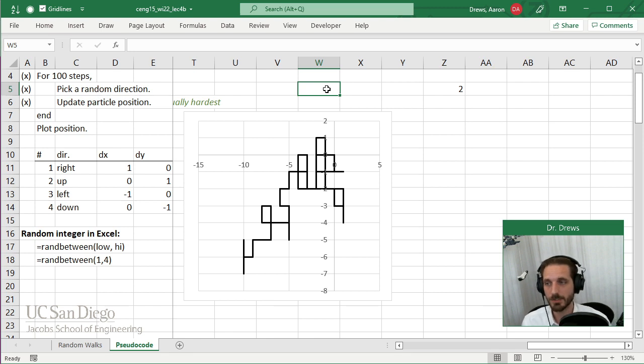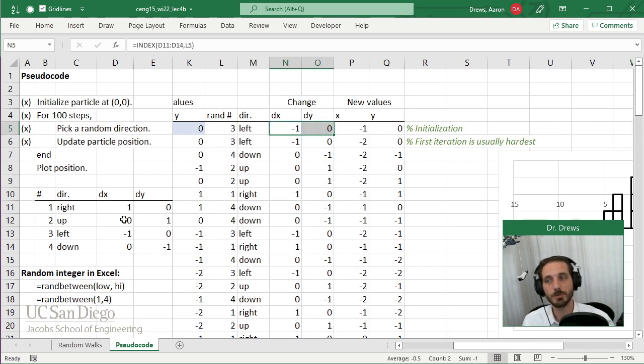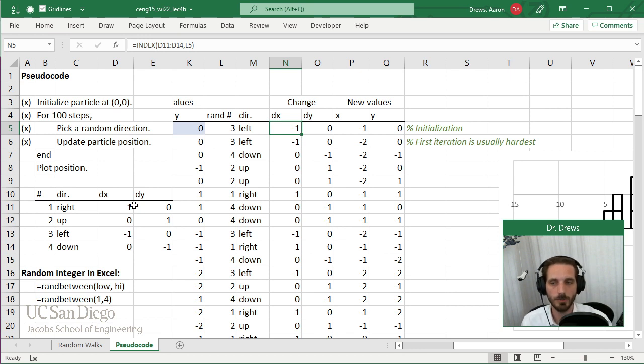Last thing I'll finish with is we are going to look at different ways to do the selection of dx and dy. So we were using indexing, right? Each time we wanted to calculate these, we indexed into a vector. And I did that because indexing is so important in MATLAB. But we're also going to learn two other methods of essentially conditional statements and if statements. There are other ways to do exactly the same thing so that you can see them a few times before we get started with MATLAB.